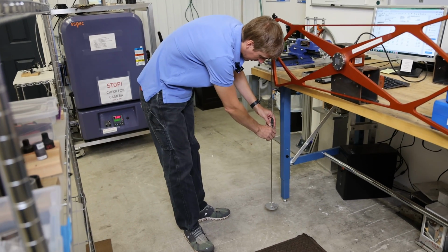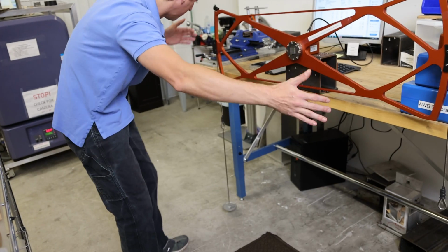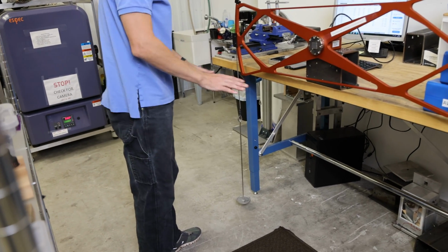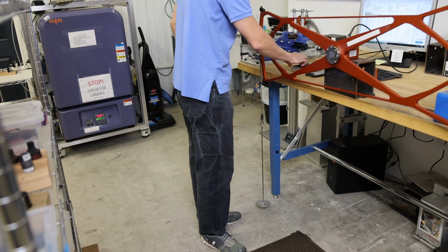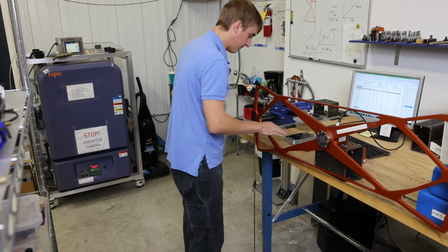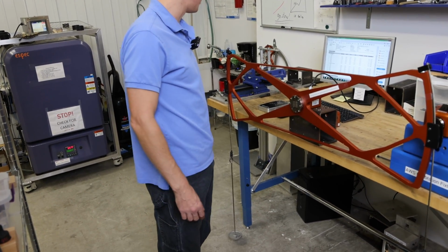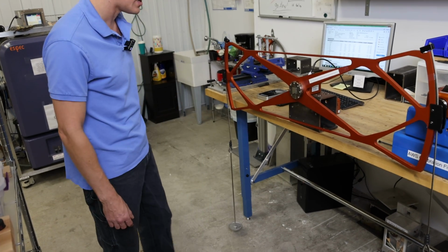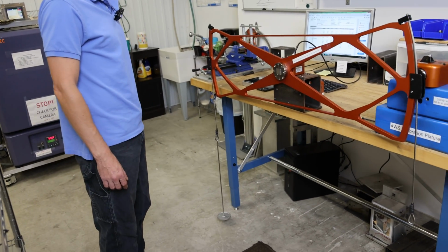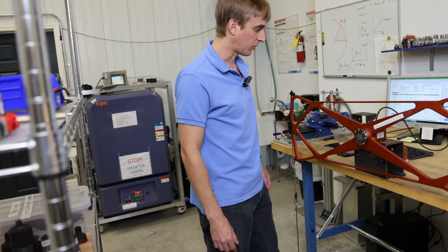And we are taring with a 1-pound load in this case, but you can tare with a balanced load with this setup with nothing on it if you want to do that. So I'm letting that settle and tare. And I do the same setup on the other side, 10%, 20%, 40, 60, 80, and 100, all the way up to 250 foot-pounds. So that concludes how to calibrate a torque transducer.